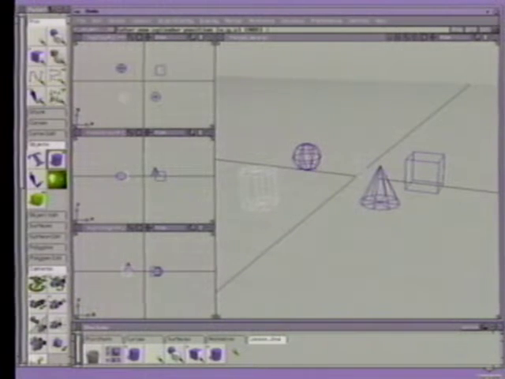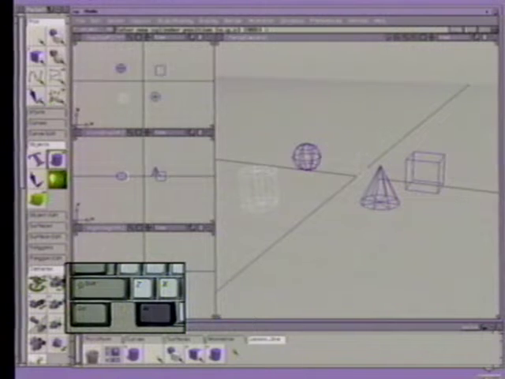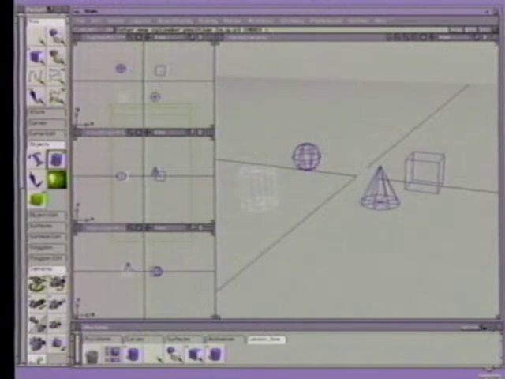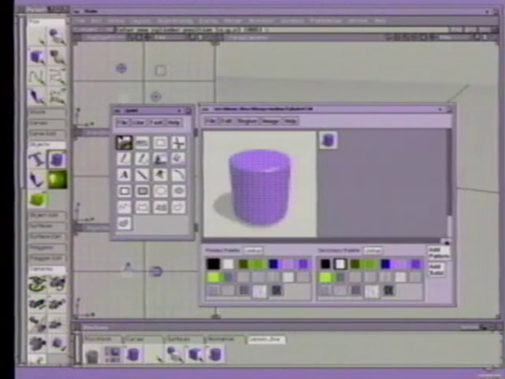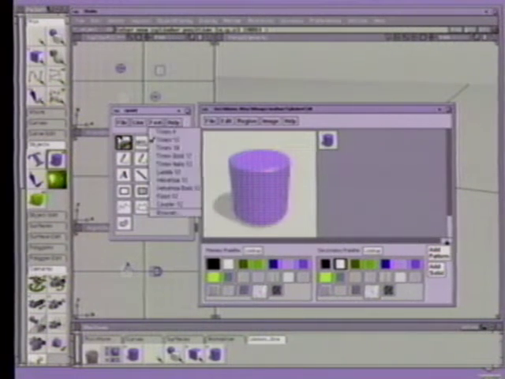You may ask yourself, but how do I tell these tools apart? You can edit the look of the tool shelf icon using a paint program called Xpaint that can be loaded directly from the tool shelf. Hold down the Alt key and double-click on the new cylinder icon. After a short delay, Xpaint opens with the icon loaded.